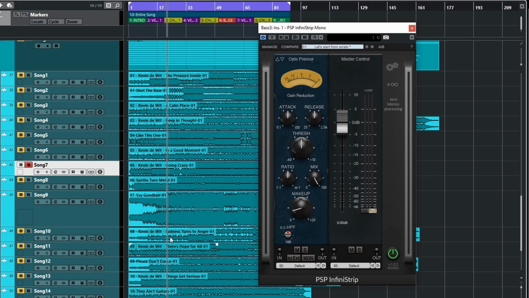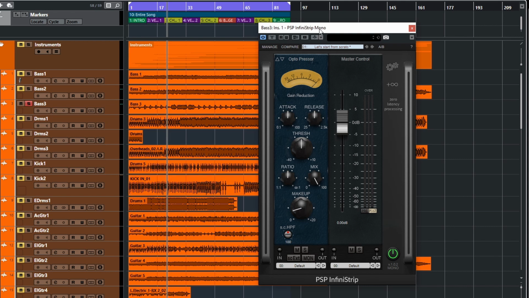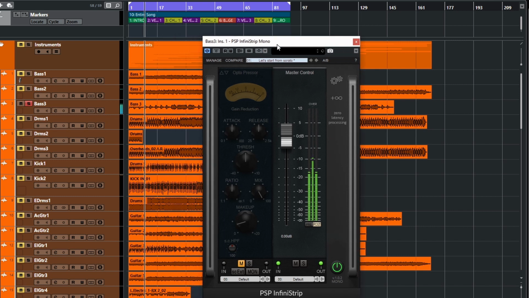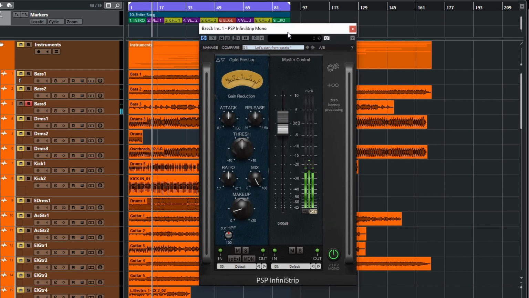So I'm going to turn that off for the moment, because we are going to stick with this bass for the moment. All right, so this is our bass. I've just muted it. Okay. Now if we just bring it in straight away, we'll go through the controls so we can see we are getting compression already.